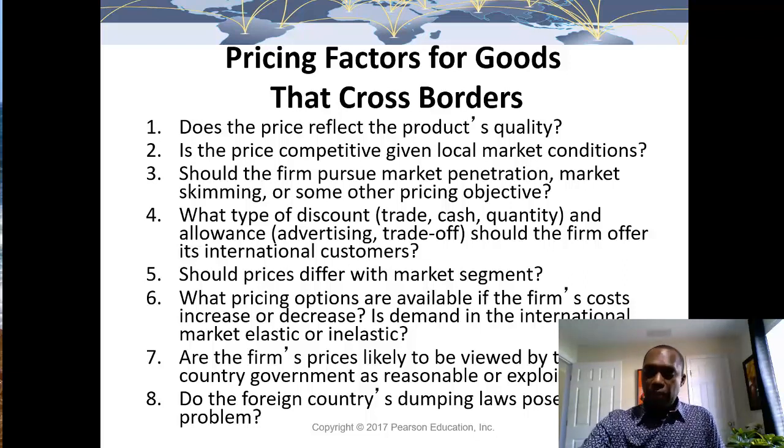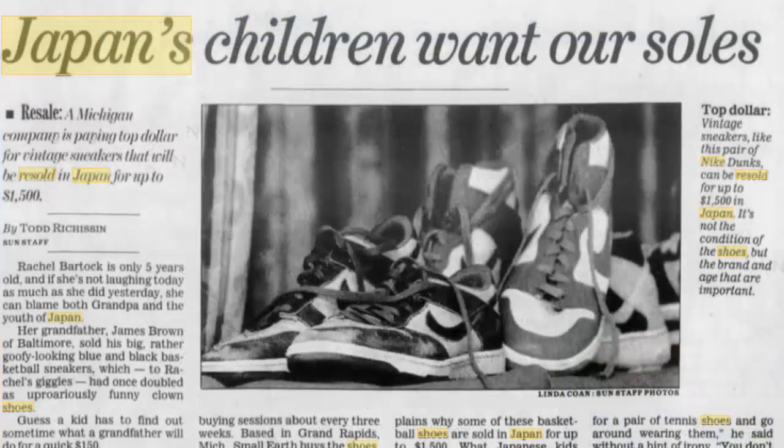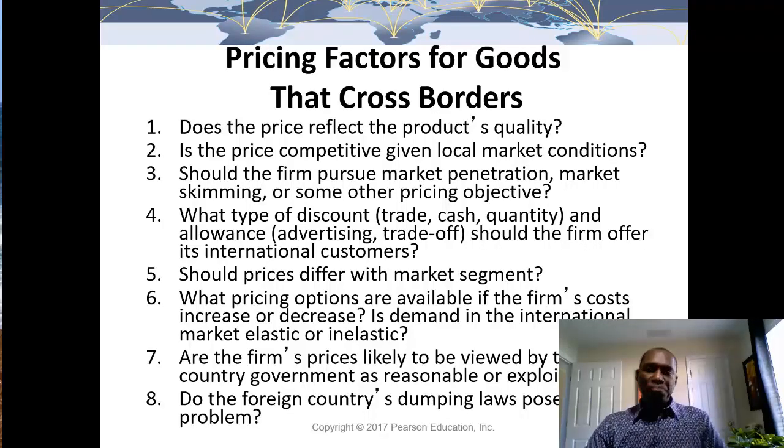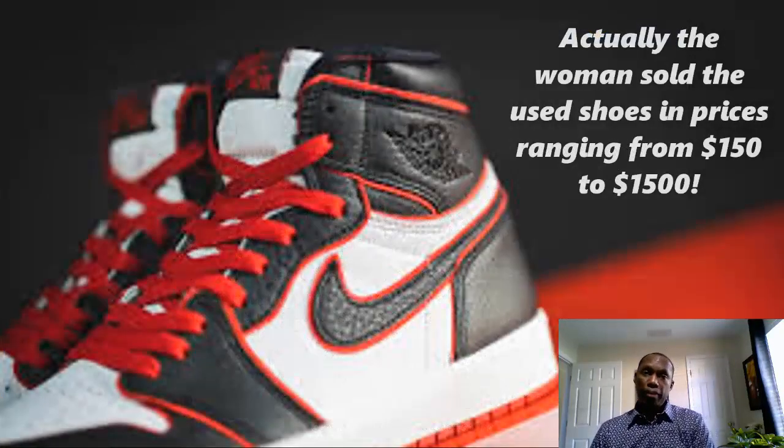Many years ago, when I was doing my MBA, I ran across an article in the Wall Street Journal, and I still have the article filed away somewhere. But it was about this woman who took old shoes, and we're talking about athletic shoes, that people had tossed away. They were run down, and she gathered all these shoes up, and I guess she found some intelligence over in Japan that there was a market. She went over to Japan and she sold used athletic shoes, Nikes. And people were paying a fortune. They were paying a couple $100 for a pair of used Nikes.